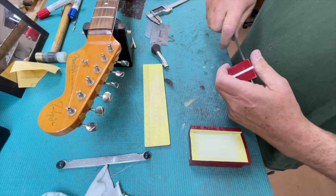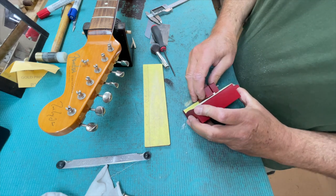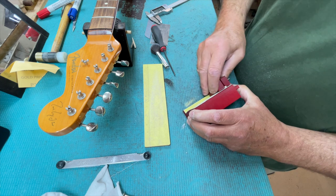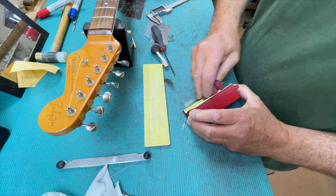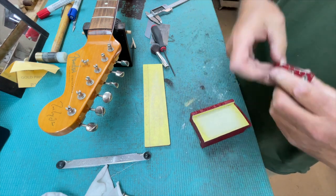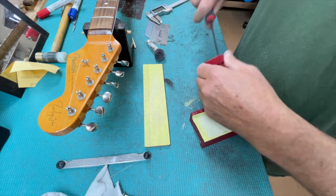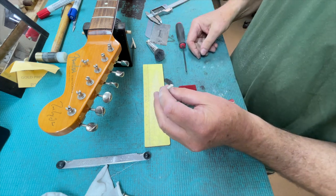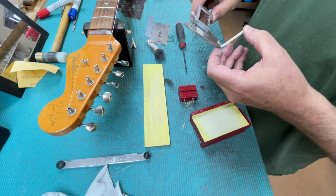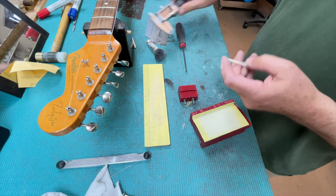Okay, so as you can see, I'm aware now of the amounts we've got left to do, so I'm just now trying to get it down to there in a fairly controlled way. The main thing is keeping that shape underneath, and again, annoyingly taking it off every 2 seconds to check it. So that's now come down quite a long way from what it was before. Let's try the treble side. 3.2 still, bass side 3.10. So we're coming down.